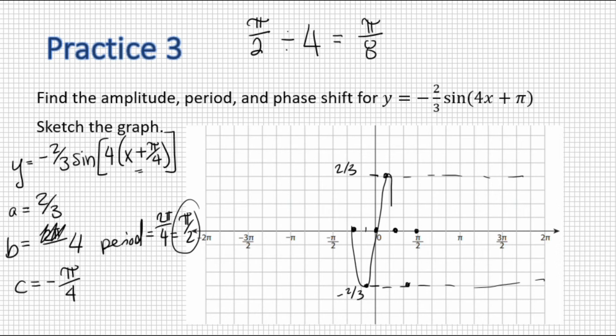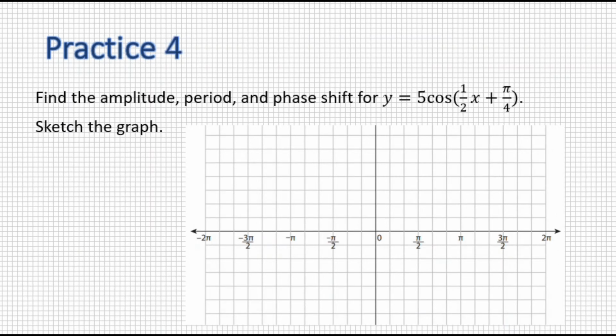And mostly you'll just be expected to match graphs, but if it was old school and you had to draw it, you'd be drawing something like this. And once again, this could have been called something else. And that would have been a positive sine graph. Another name for it. One more where we have to factor out that b value to see what's actually going on with the phase shift.